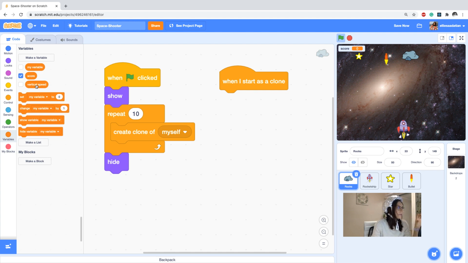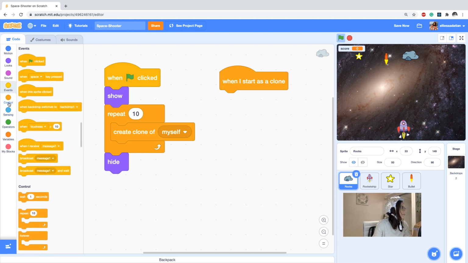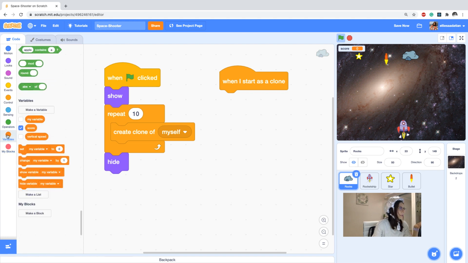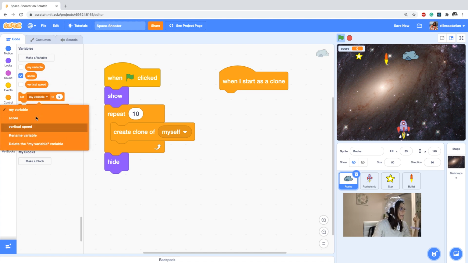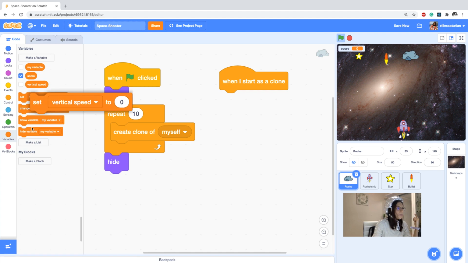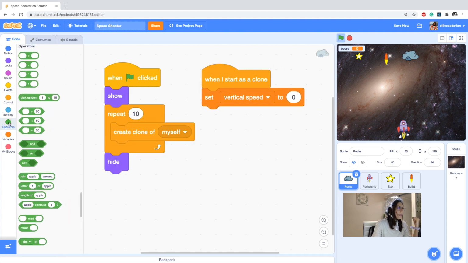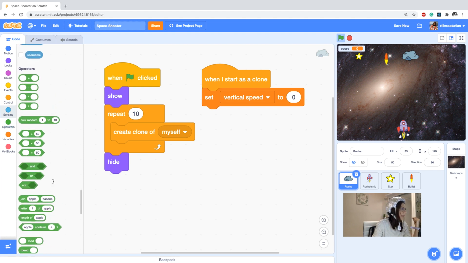I want this vertical speed to be changed. So let's go to operator, and then I'm gonna set the value for it. So set vertical speed to, and then from operator, pick a random number.